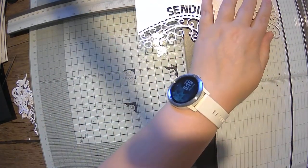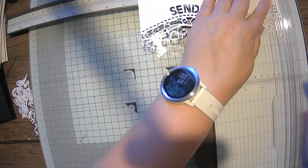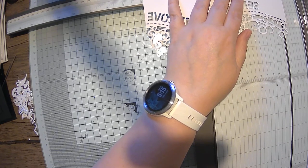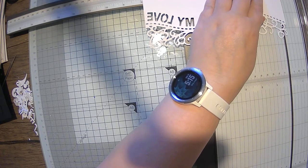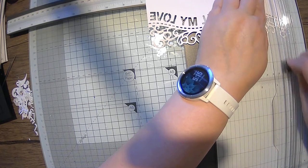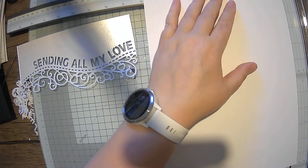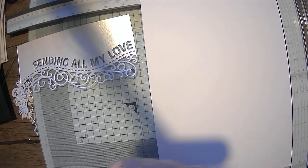So at the moment, it is just over the 8, so I'm just going to neaten up that edge there, and then let's see, so I don't want it to be 8, no, because I've got to have the black and then I've got to have this one. So I'm going to go 1, 2, 3, 4 notches under the 8. And that's what I've cut that to. So just to make my card blank, obviously it's going to be 8 inches wide.